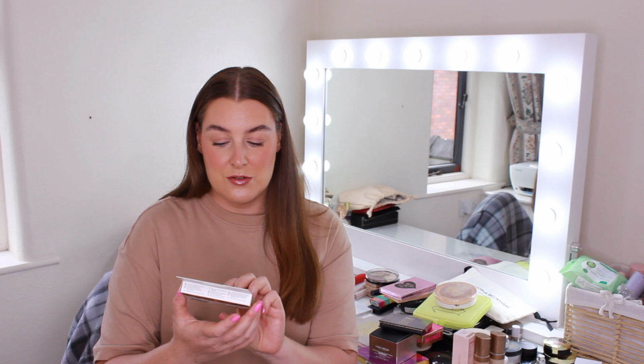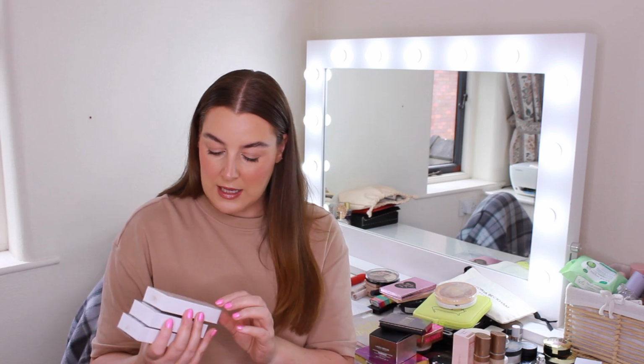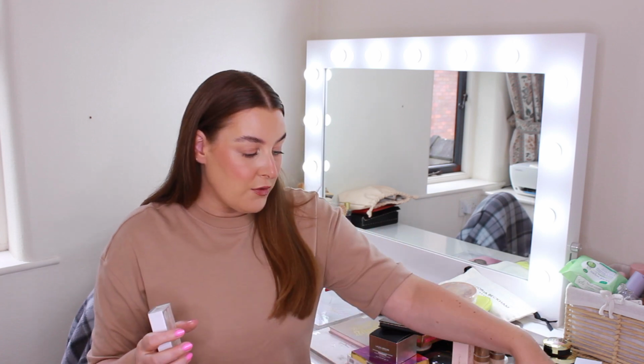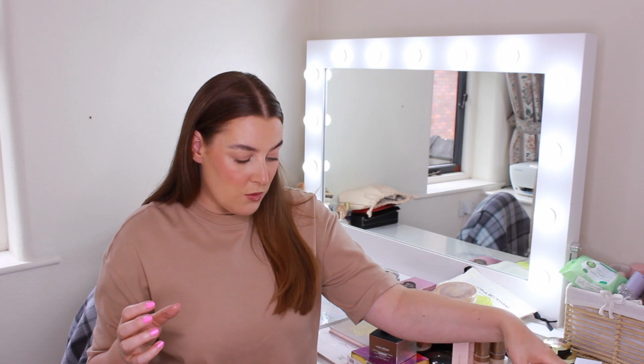I have these, which I've used loads, that need to go into the bin. These ones, can you remember those? These are the Eyelaw Jordan Woods lashes. I've had them for years, and I know that the glue's gone really gross on them now. Another little magnetic kit. These I think are all in the process of being worn, and I rewear the Velour lashes quite a lot. So I've got a few here. I just keep them in the boxes and then they stay nice. A few that I've already worn a few times.